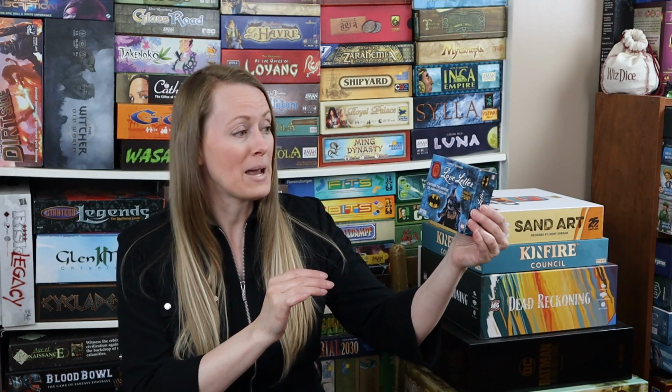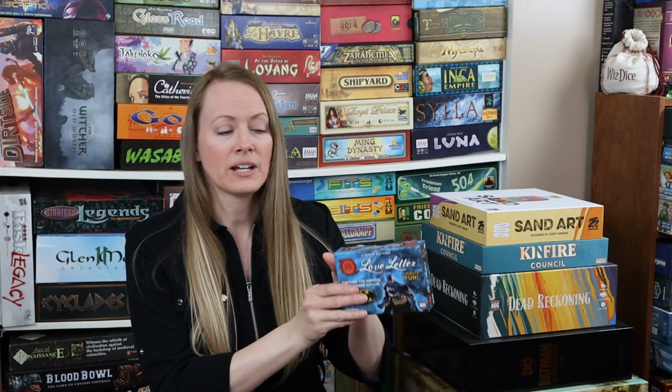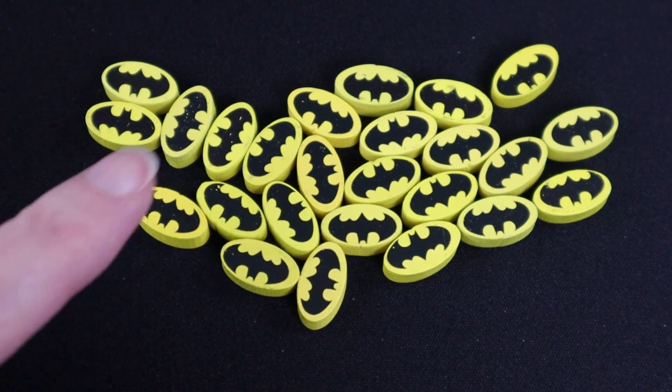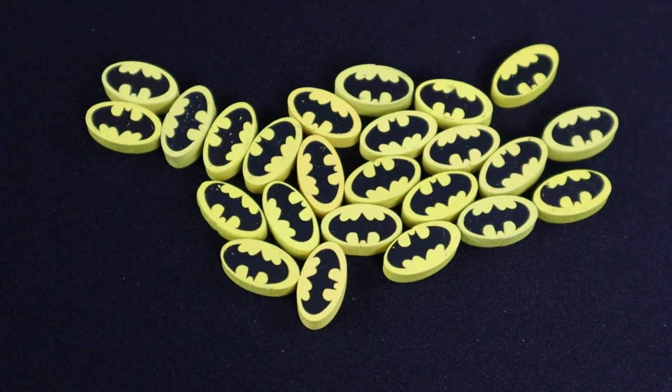Love Letter Batman, or Batman Love Letter. I don't really know how to say it. But this is Love Letter, Batman characters, but the reason it's this and not Love Letter, and honestly not any of the other Love Letter versions, is because Batman allows you to get a bat symbol when you knock someone out, not just by getting to the end of the round and being the last person standing, but by knocking them out with character cards.